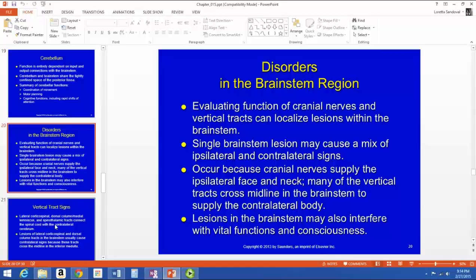So very, very important area. If you have a lesion in the brainstem, you could be in a coma. And there's actually a chart in the book where it shows the different stages of coma, which I don't expect you to memorize, but the different altered states of consciousness. It's table 15-2, and it's on page 369. But they talk about minimally conscious and vegetative state and coma, that sort of thing. Those are all affected by the brainstem. So if you're in that state, it might be because you have a brainstem lesion.